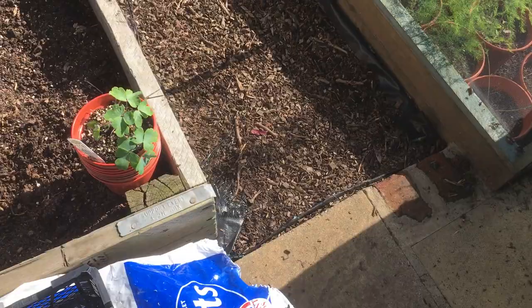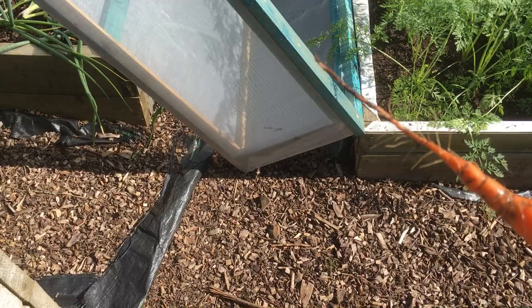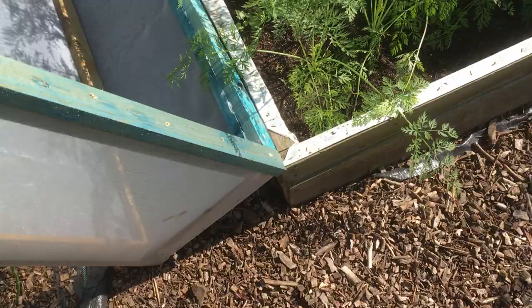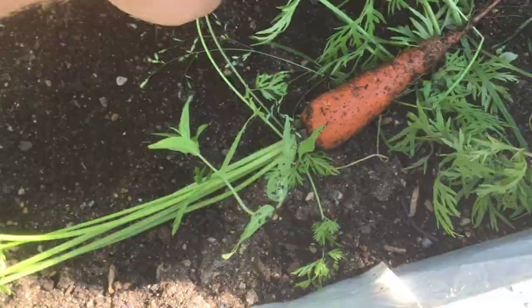What tells me it's carrot fly — look here — it's in the bottom third of the carrot, and this is what it's been like with most of the carrots. It's obviously in the bottom. If it was this year's carrot fly that had got in from the top, the carrot fly damage would be around the top, surely. Am I wrong? So it makes me think that it's overwintered. I know this one isn't as big — I can feel it — but I'm going to pull a few more here and give them a wash.